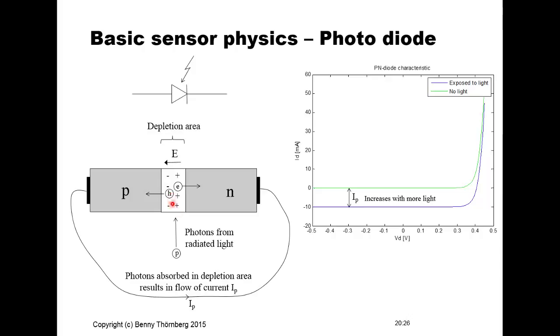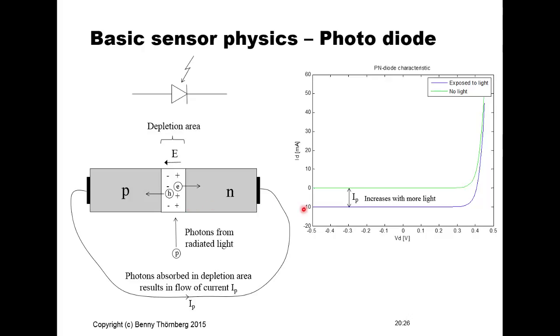But what happens when a photon enters this area from the outside is that the energy from this photon generates a pair of electron and hole. This pair will then follow the electrical field vector inside this junction and create a net current flowing through the photodiode and this closed circuit. This net current can then be measured by an external measurement system, and it will be in relation to the amount of light entering this area.